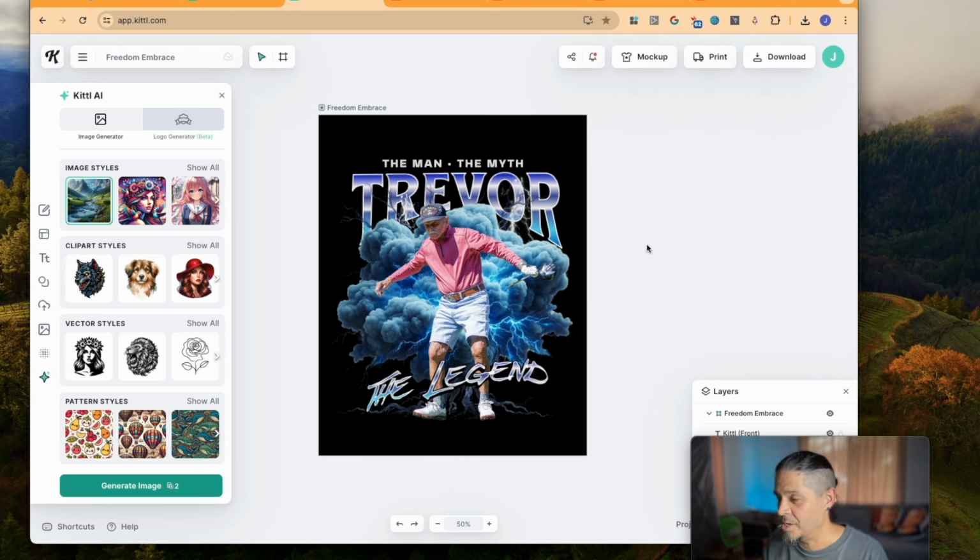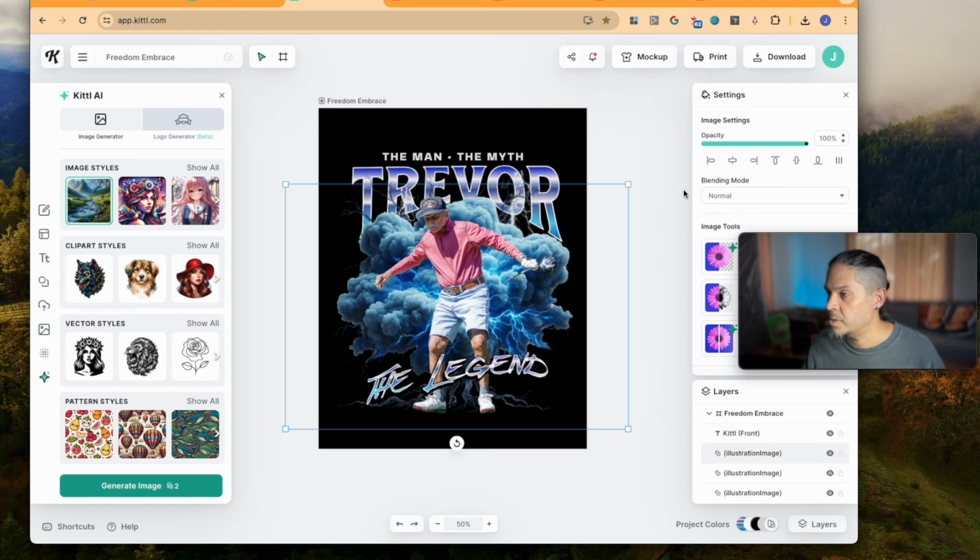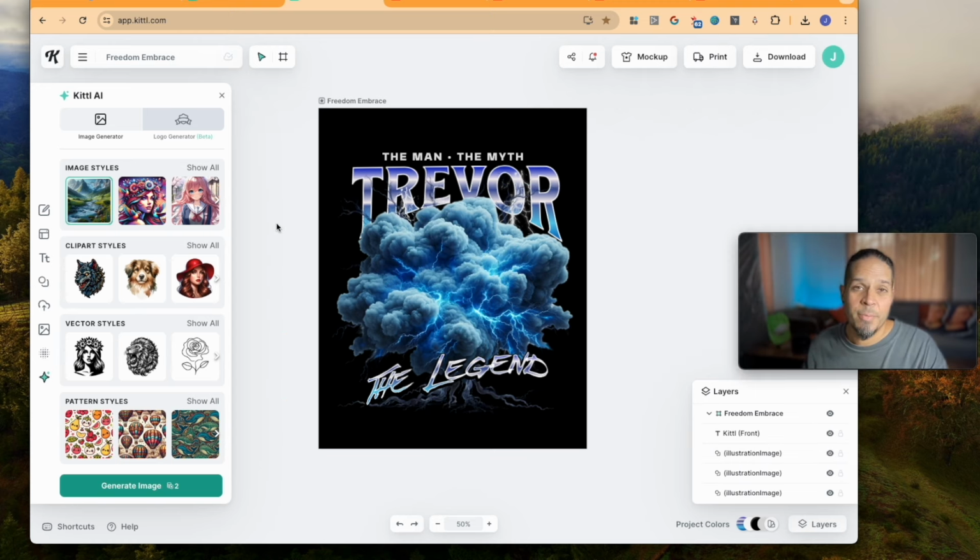This would be hilarious. So especially come Father's Day around the corner, you guys could nail this stuff. Birthdays, I'm going to start offering this stuff. We'll just unlock this now. Unlock object. Now I can move them around. I can delete them and you could pop any image of your friend in here.